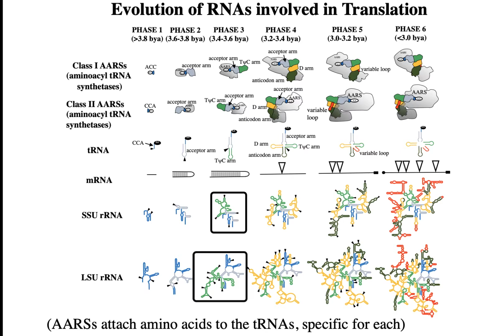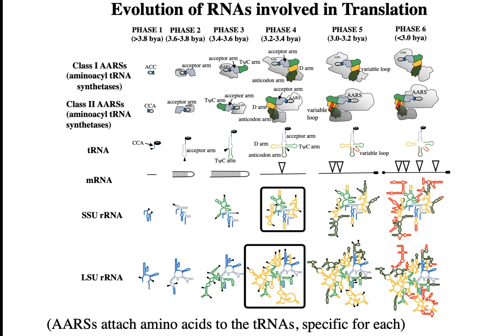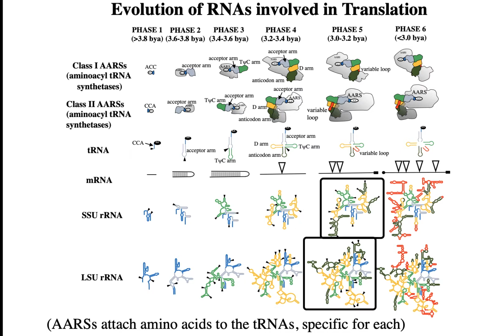Then they tended to get larger and larger, the small subunit primarily involved in delivering the mRNA to the large subunit, to the peptidyl transferase site, as well as binding to the tRNAs, and the large subunit also bound to those tRNAs. But the small subunit became a ratchet system too, for moving the mRNA through 3 nucleotides at a time, corresponding to the triplet codons in the mRNA. With each additional piece added after that, they became more discriminating as to when they would translate and what they would translate.